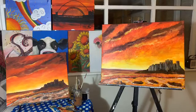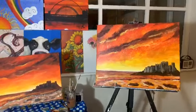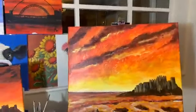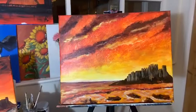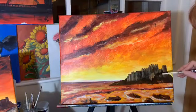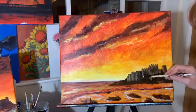You can't see that very well, can you? I think if you go in a bit onto the castle, you might be able to see it better. Yeah, there. That's better. So I've just put some little bits of light in here and there, guys. I can't see it very well.